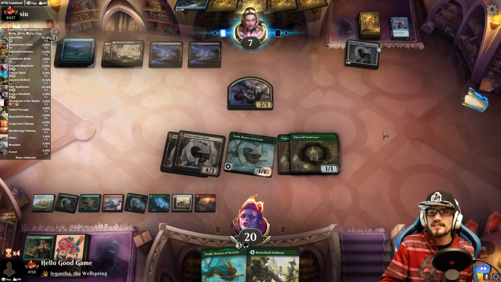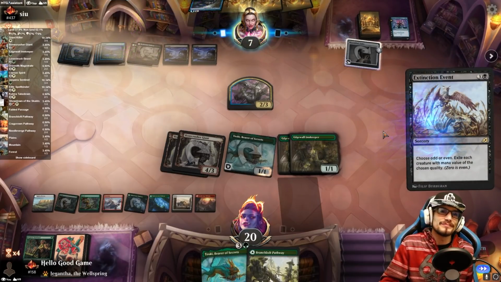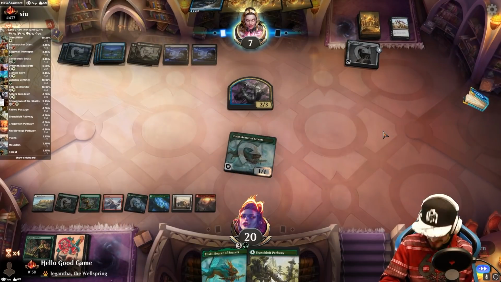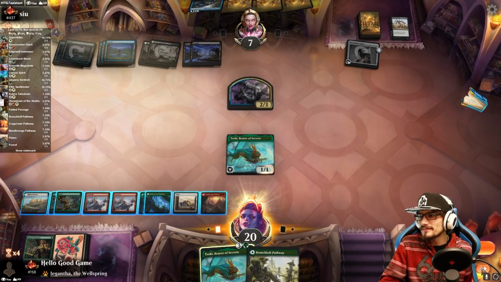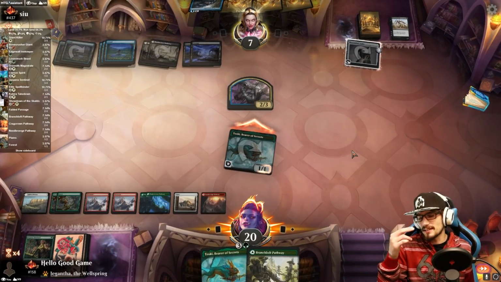Land, okay. We're just trying to dodge those field wipes. An event. They get it. They get it. Land off the top. And we're forced to attack every turn into this XL.